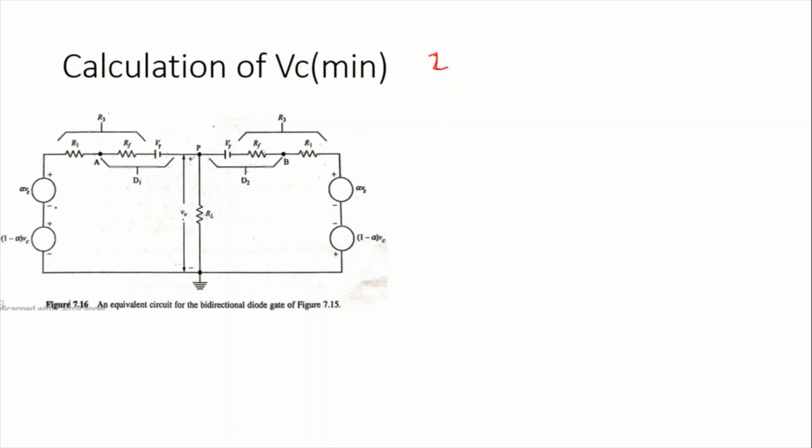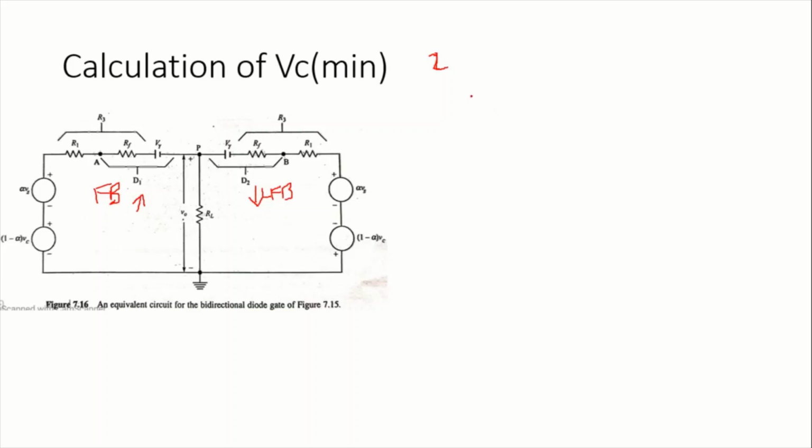What happens as the input voltage here goes positive: this diode is forward biased and becomes more forward biased. Diode D1 becomes more forward biased, and diode D2, since we are applying a positive voltage to the negative terminal, gets lesser forward bias. It reduces its forward biased condition. So as the input signal goes more positive, diode D1 will be more forward biased, and the forward bias of diode D2 will be decreasing.